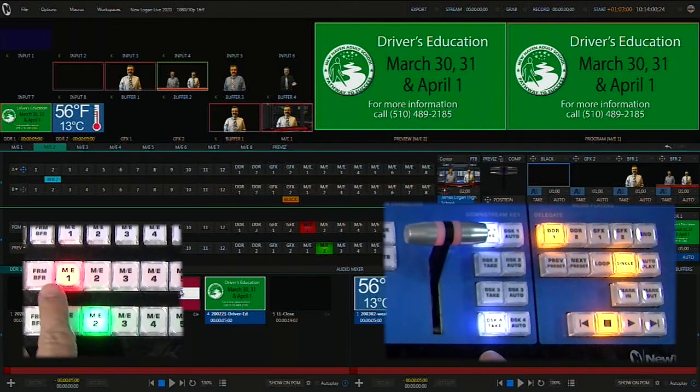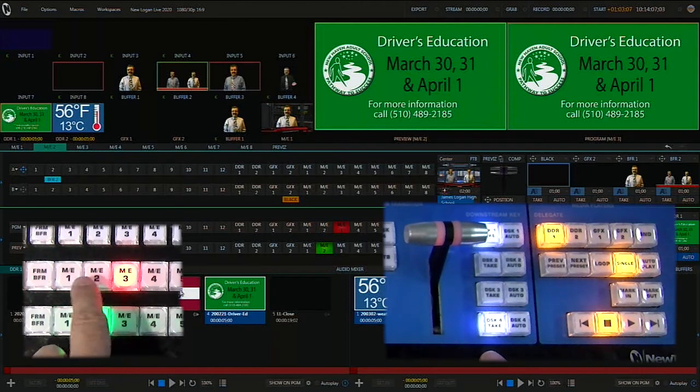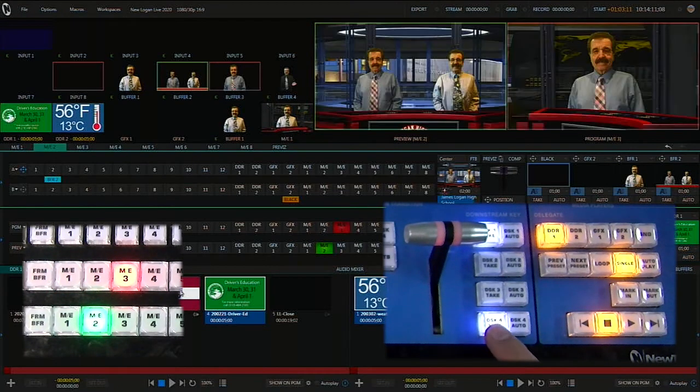And then what you have to do is the graphics normally end the announcement. So you want to preset the next anchor on the program bus. And that way, as soon as you finish with that graphic and turn it off, it will reveal the next anchor and they'll start the next announcement.